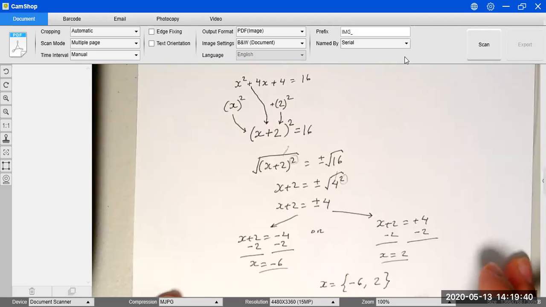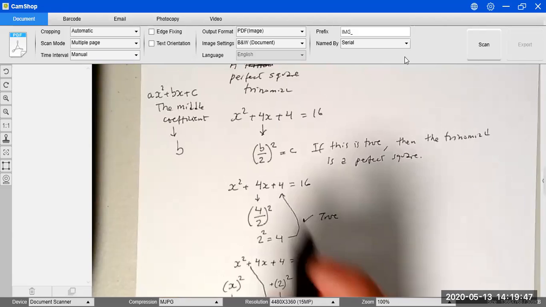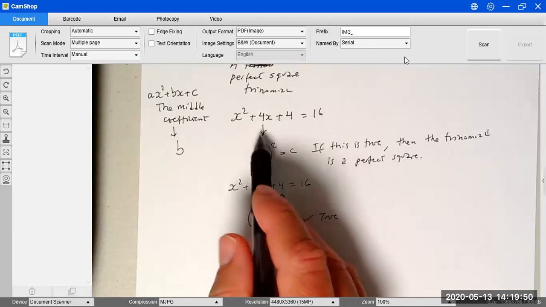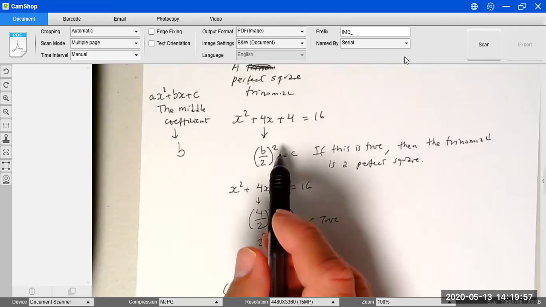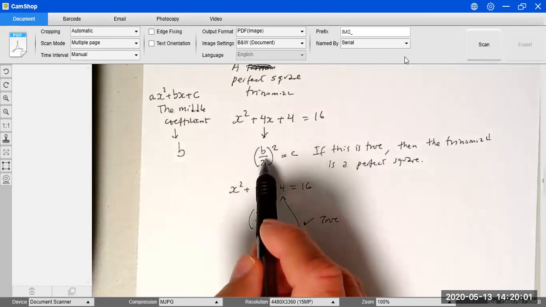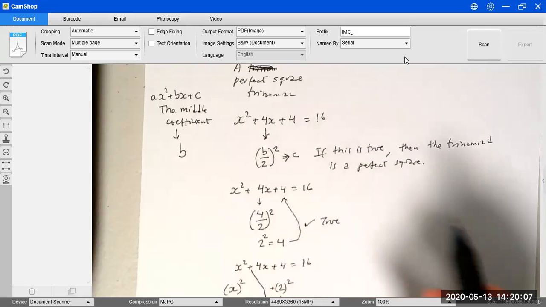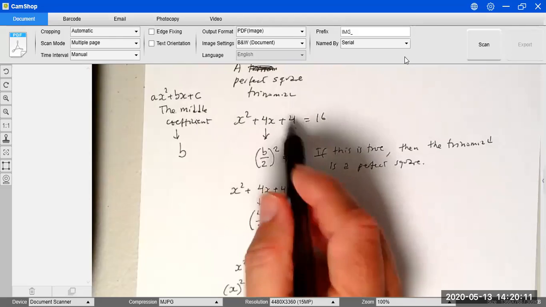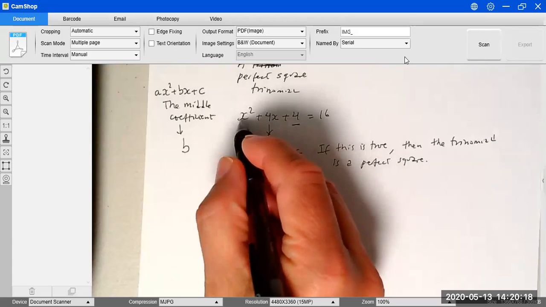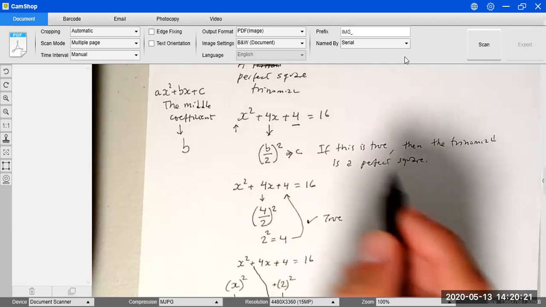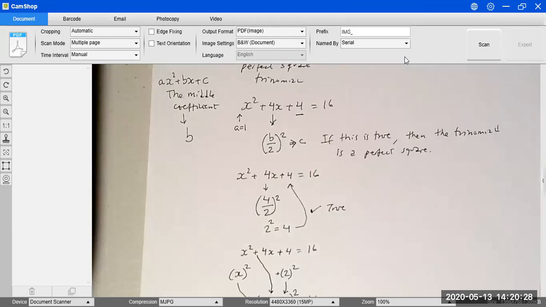But the crucial part of this problem was rewriting a trinomial as a perfect square. And we now mention a different way to prove that you have a trinomial that is a perfect square. And what was that formula? It's the middle term divided by 2, and then you square that, then you should get c. If you get c, which is this term, then that means the entire thing is a perfect square. Also, it's important, the leading coefficient is 1, okay? a equals 1. Otherwise, this is not going to work in this way. It's going to be a different approach.